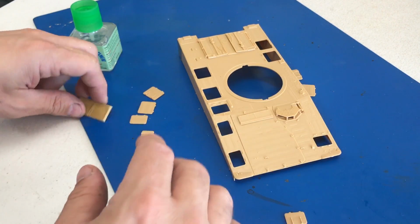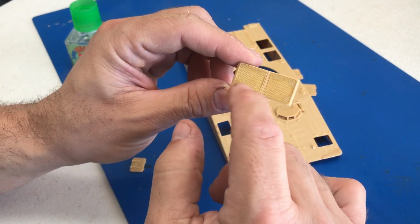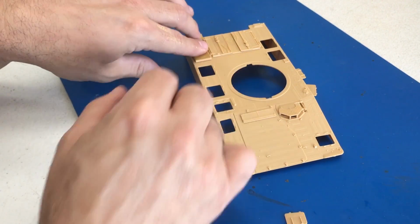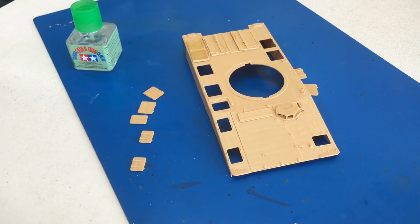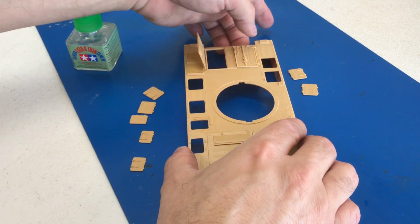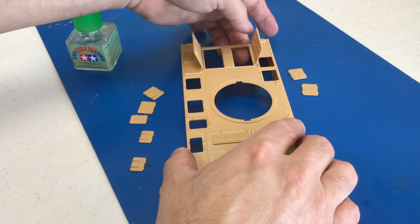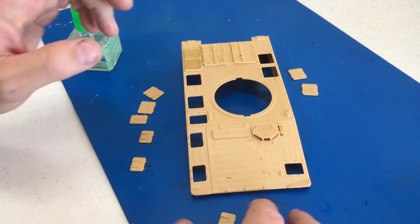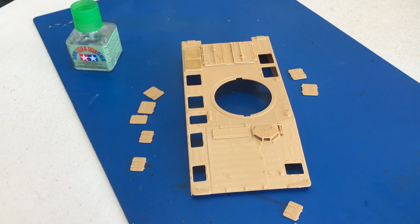And then finally, they also give you some photo etched pieces that I've already glued into place right here on top of them. Those just lock into place here. Oh, and also the back hatches, all of these parts work as well, so that if there's an engine you want to put in or things like that down the road, that's all available. So what I'm going to do now is put the rest of these hatches on and come back and show you attaching it to the upper hull.